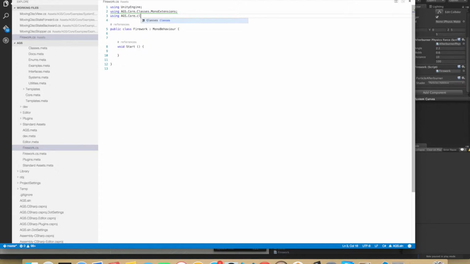So core classes timer components. And that's all we need, and let's declare some variables.